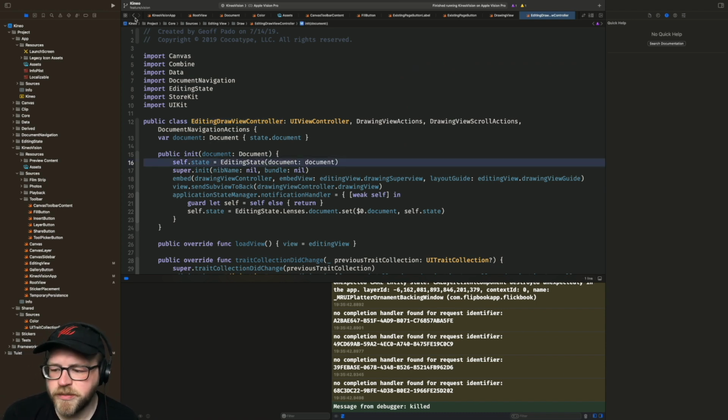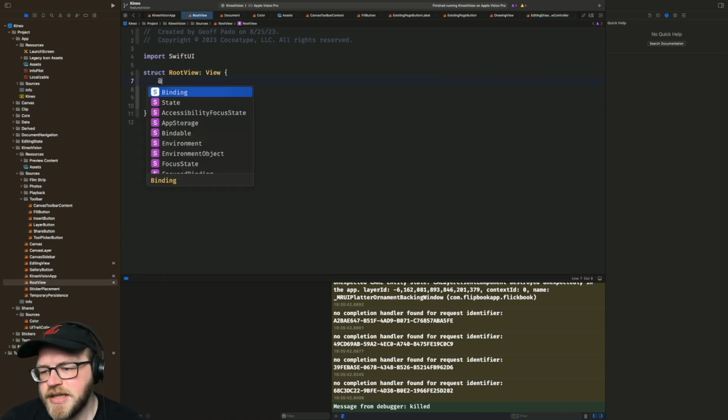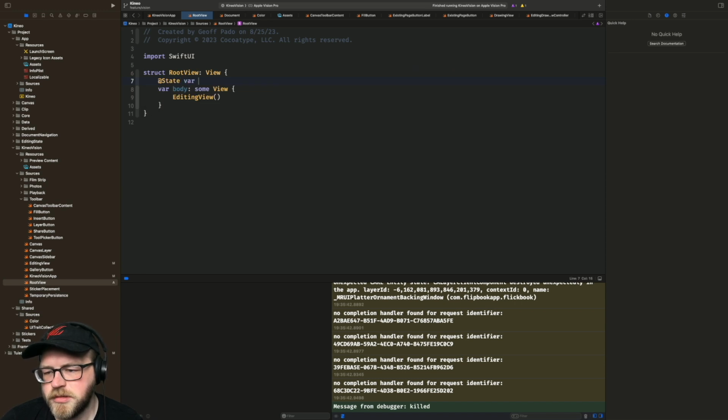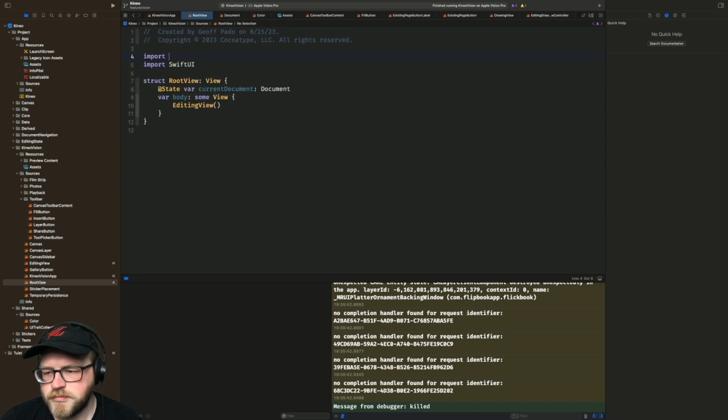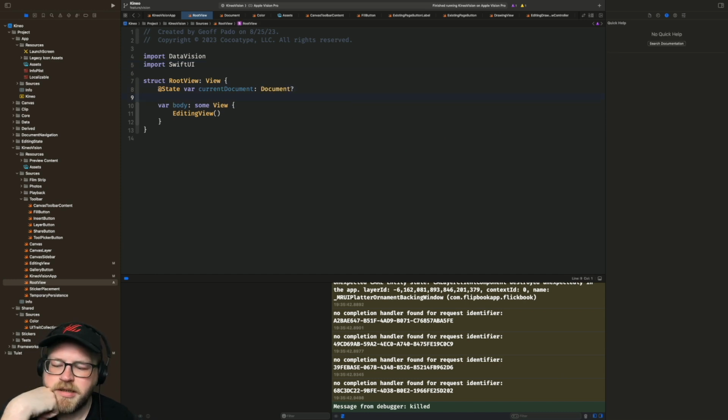Okay, so I think what we need to do is we need to have like a current document on root view. At state var content. Sorry, no, current document. And then this is where we can maybe start working on this, is that we've got like a gallery view. Oh, we don't have a gallery view yet, so.